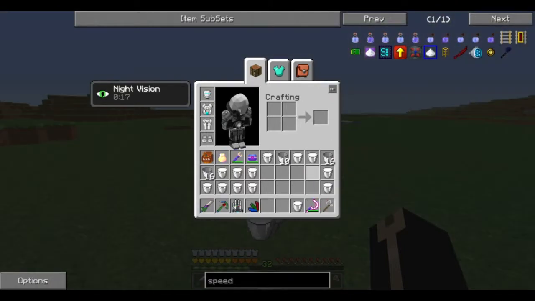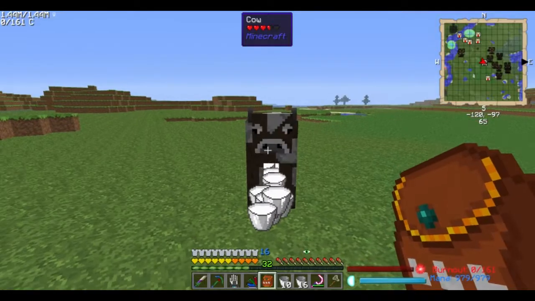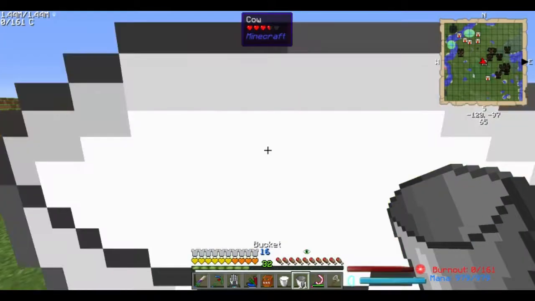Huh. I could have sworn you could shift and then drop key to drop loads of items at once. In fact, no, I know you can. I've used that a lot of times. Right, this should be more than enough milk.